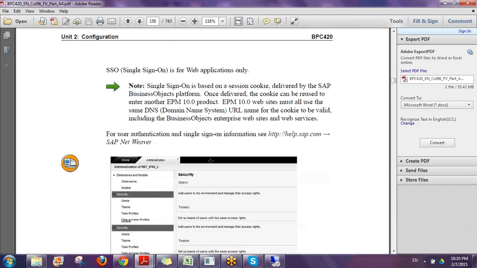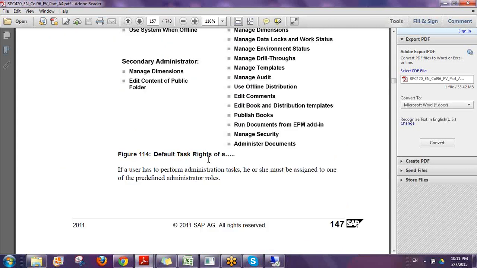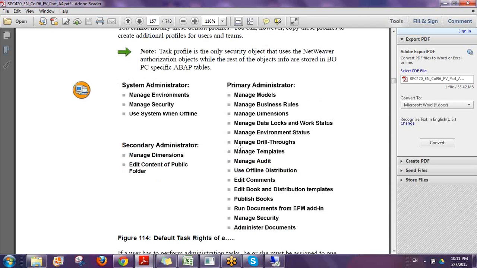See, these are the tasks that are available in the system, secondary and primary administrator, but you can find all the tasks that are available here.